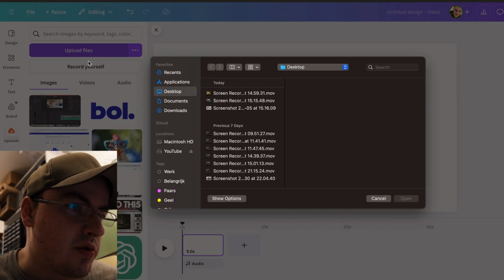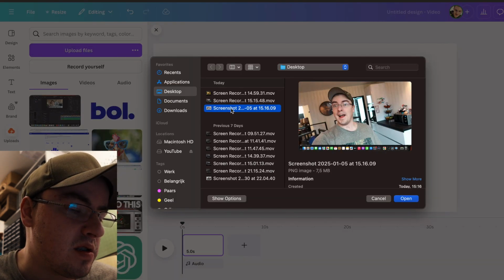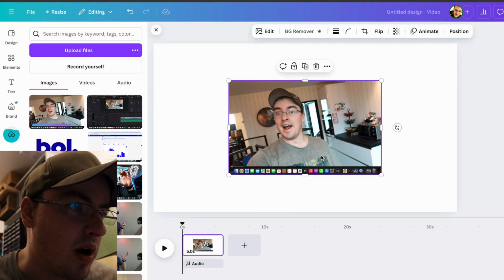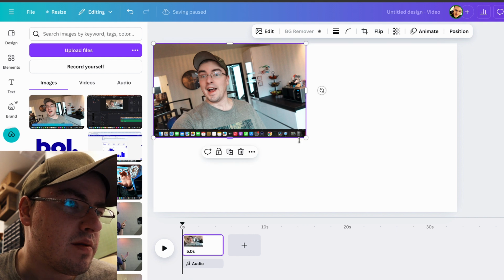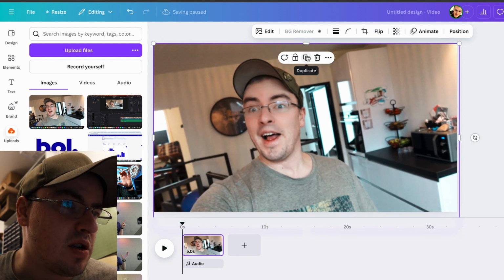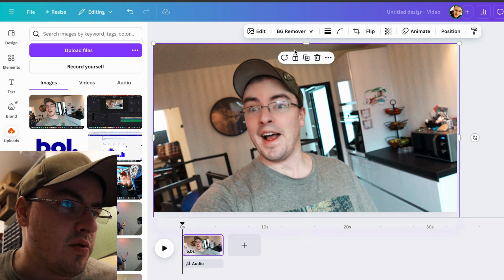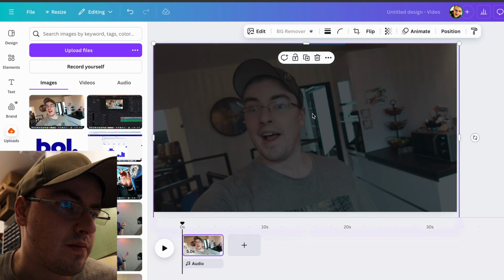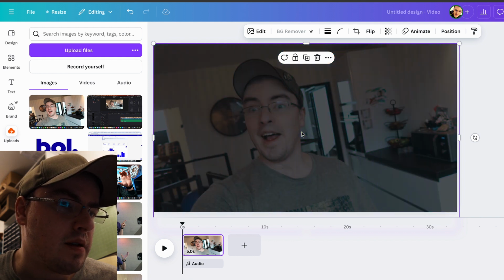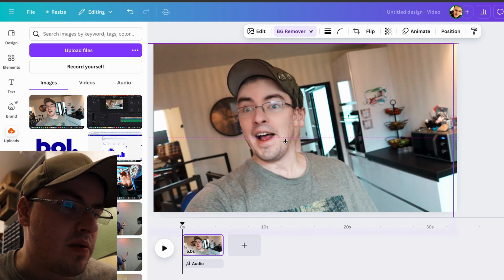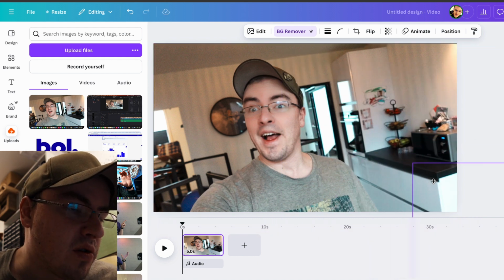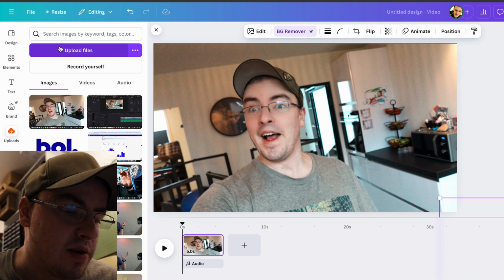Before you use your screenshot, make sure to crop it to the image you want to use, or else the background remover in Canva doesn't work quite well. Fit it to the screen. And the first thing you want to do is to duplicate the image. And from the duplicated image you remove the background. As you can see, I removed the background and we can move ourselves out of the way real quick. I moved it to the corner and left the corner visible so we can drag it back later.